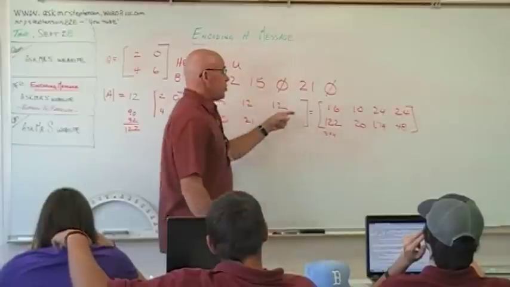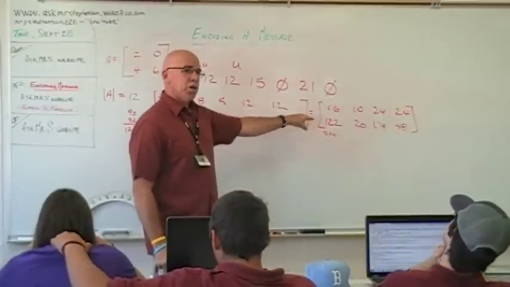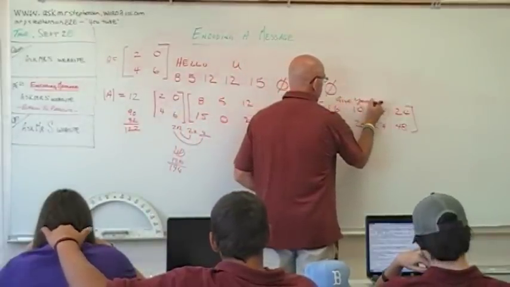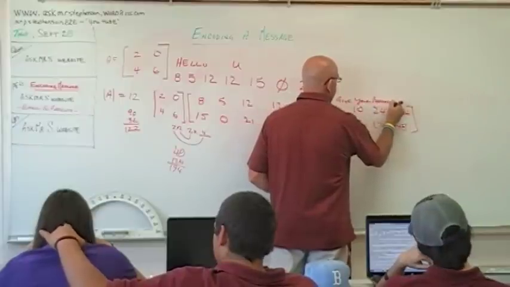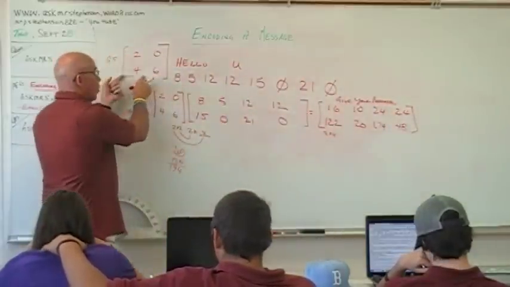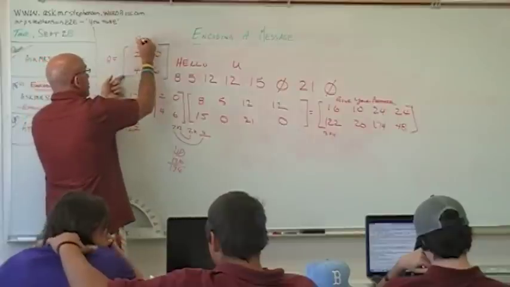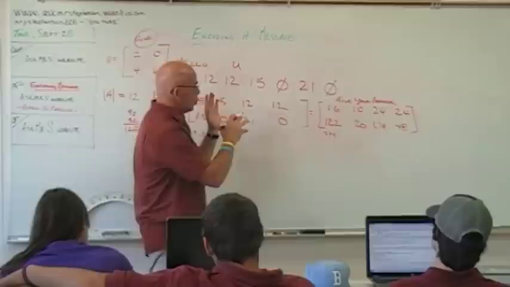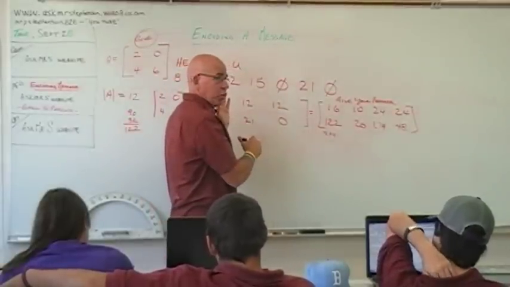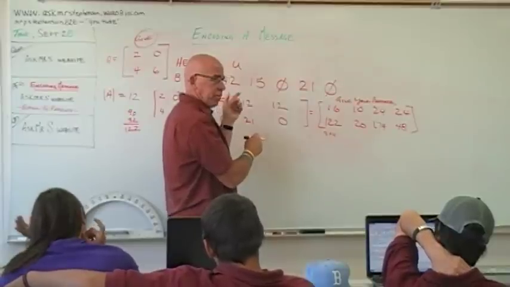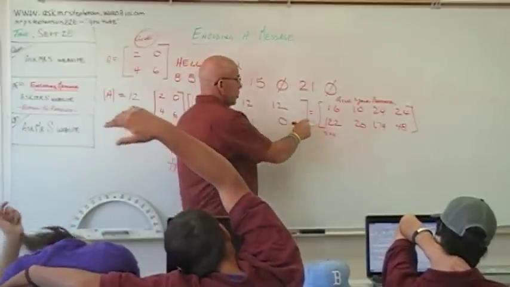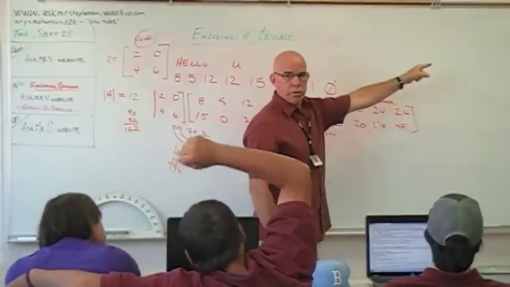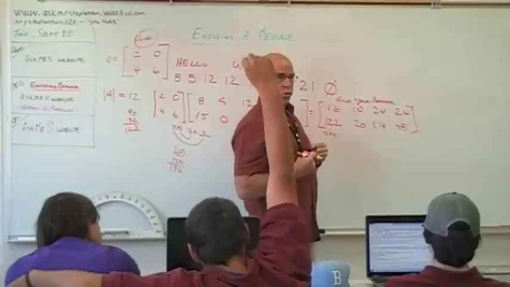And that is your matrix that is encoded. This is what you give your partner. This is the encoded message. This is what you both share. So you give each other this. You know what you decided on, a 2x2 matrix. You write your matrix. Don't make it a paragraph. Make it more than 5 or 6, 8 letters. You give this matrix to your partner. This is what your partner is going to decode. Your partner's doing the same thing for you.